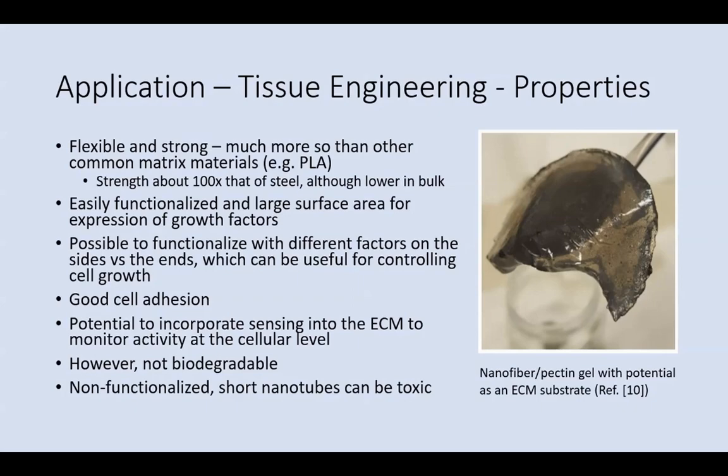However, there is one major drawback to carbon nanotubes as an extracellular matrix additive, which is that they are not biodegradable, and if not functionalized, very short lengths of carbon nanotubes can be toxic and can kill the cells in the matrix. So some degree of processing is required in order to mitigate that aspect.